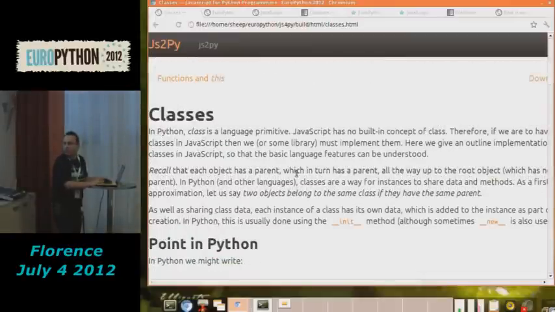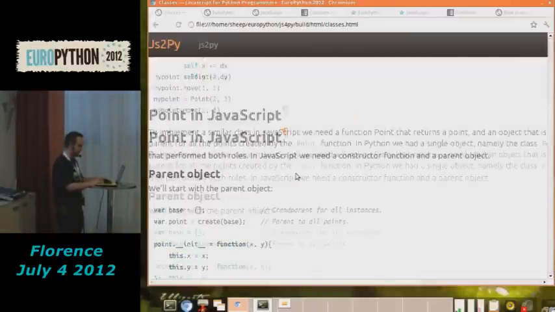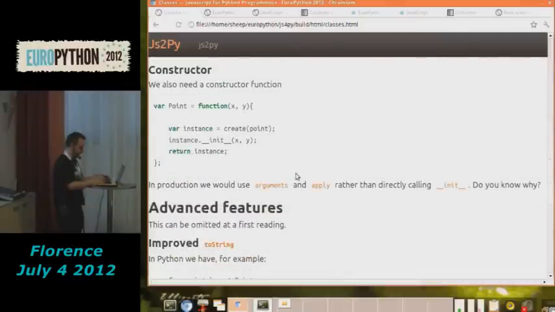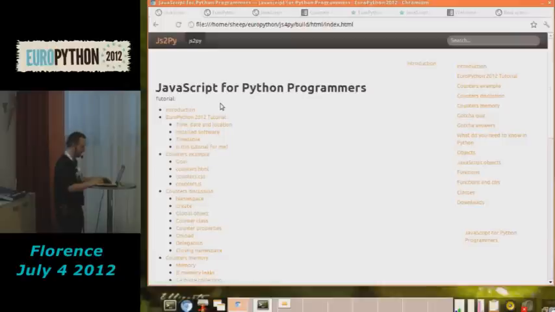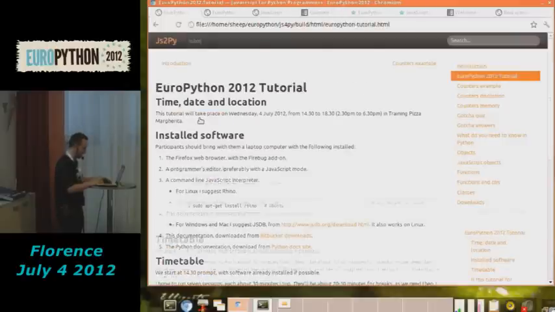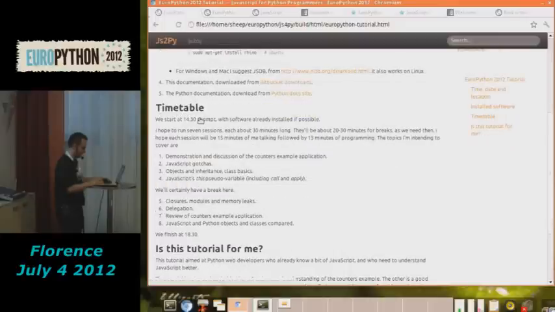Okay, then we know how to make classes and how to make them behave like in Python. Let me check what else we have in the agenda, because I don't remember. Delegation, and to review our example again. Okay.